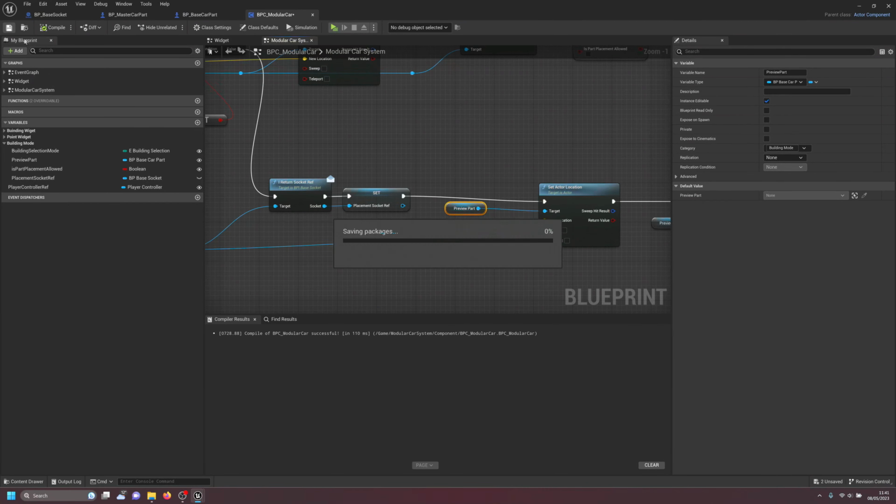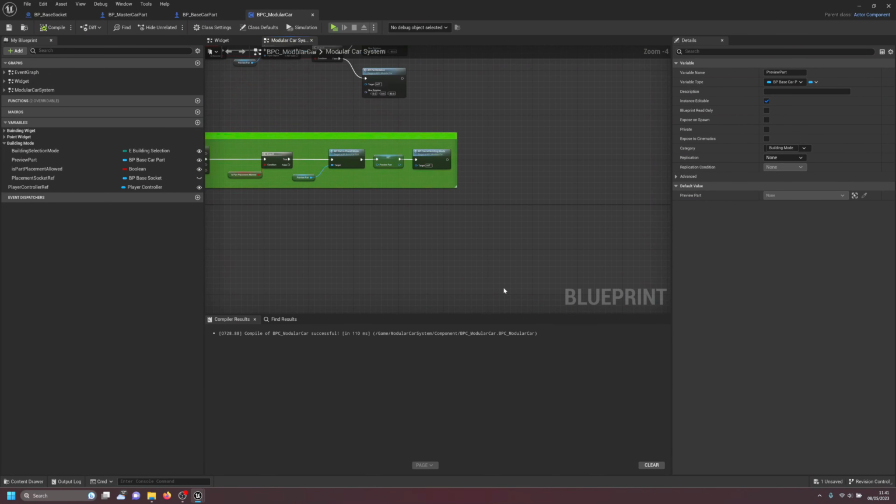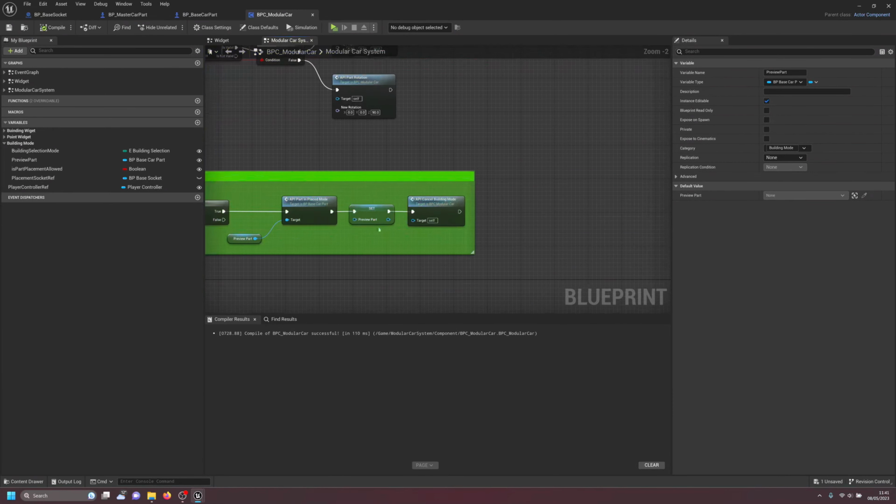And when we place it now, on the part that we're placing, you know that we have here API part in placed mode, right? In that, we can actually call a method that will set the sockets to the master parent reference.